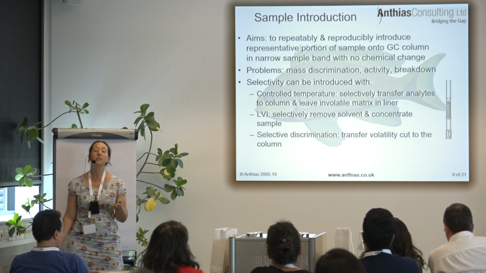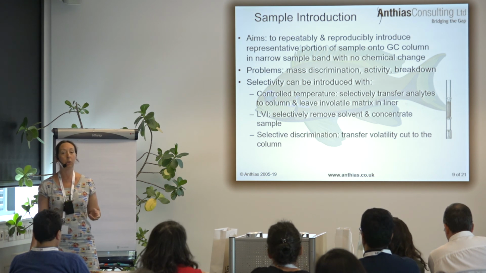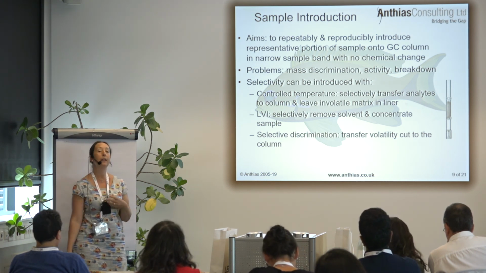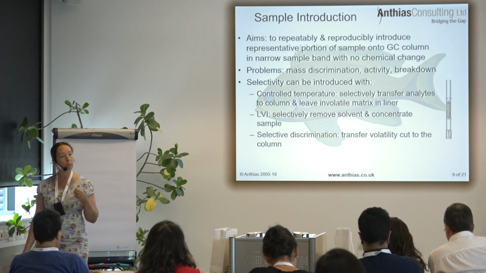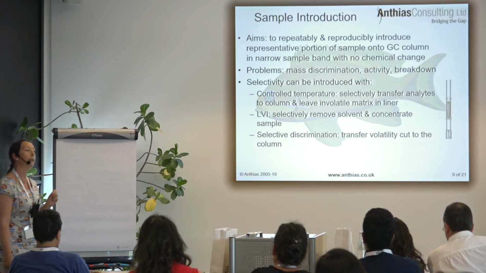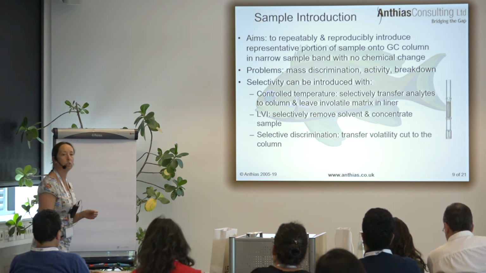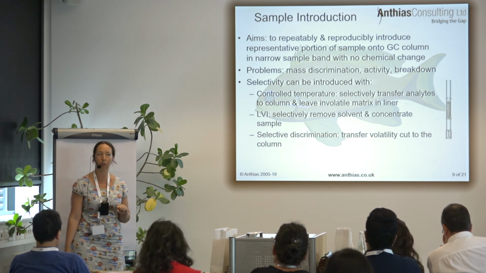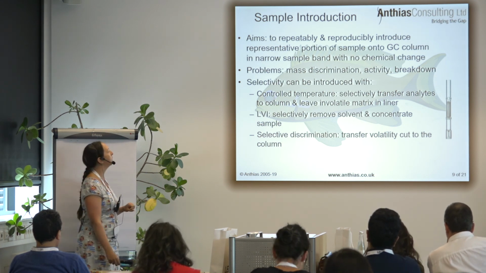We could be wanting to get more sensitivity by doing a large volume injection. This is a selective technique as well, because in the inlet, what we're doing is vaporizing the solvent, concentrating our sample in the inlet, and then we're doing a splitless transfer to the GC column. So we are selectively removing that solvent, like a volatility cut.